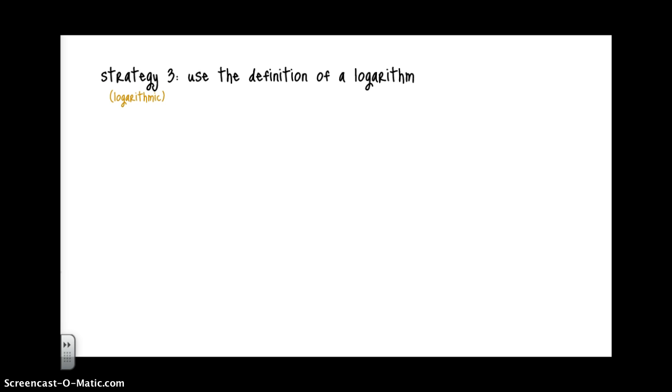Get that one written? Now, if we go back and think, both of those equations started as exponential equations, which means we had exponents. Now I want to show you a strategy for working with logarithmic equations, or equations that start with the log in them. Okay, so let's look at 2 examples here. Basically, we're going to rely on the definition of a log. So let's look at solving this one.